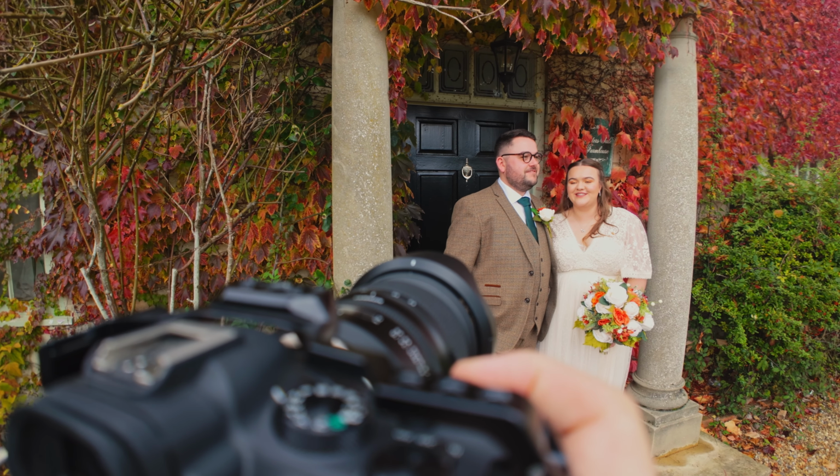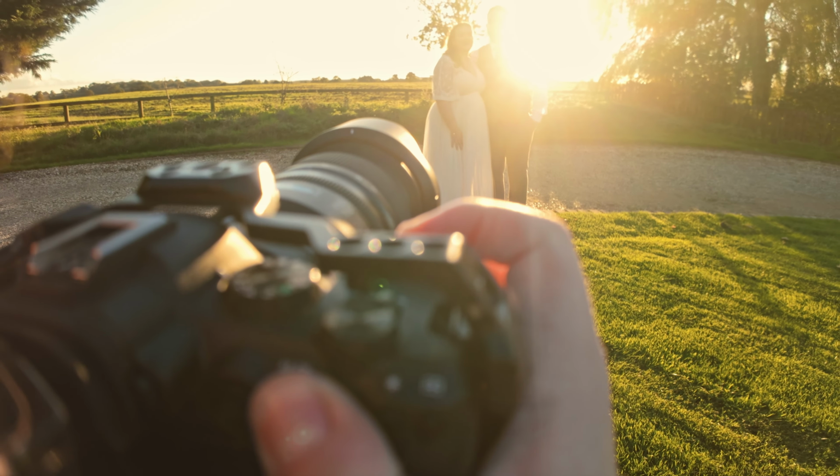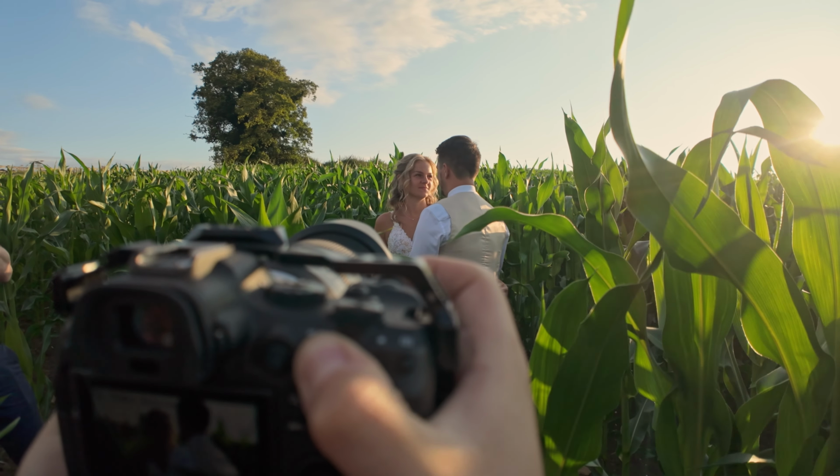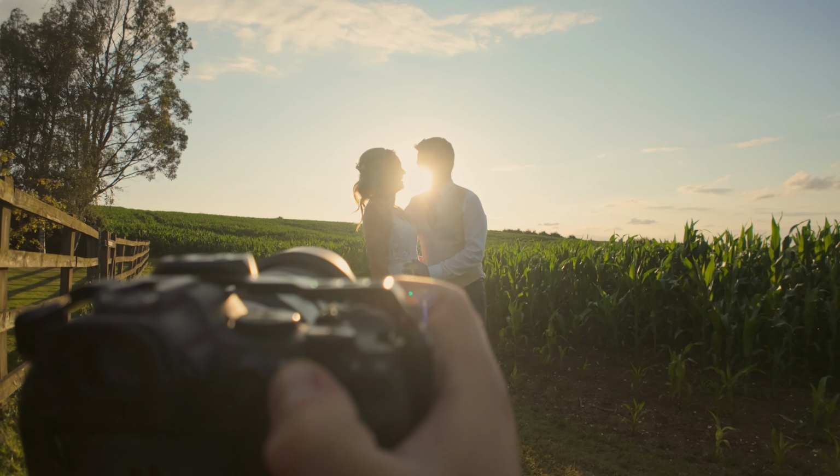I use a magic arm and screw it into the bottom of my camera cage, and then I actually have it behind my camera, and you can get some nice movements. Like when I'm moving, it is nice and stable, but it's just not the best because it's not that wide. The focal length on the Pocket 3 is 20mm, and to get a 15mm, you have to attach the magnetic adapter.